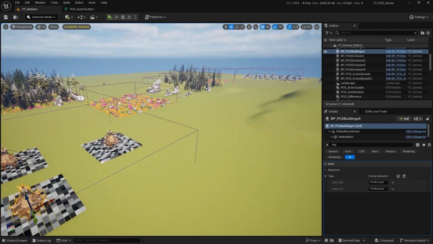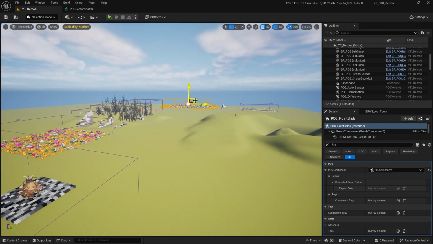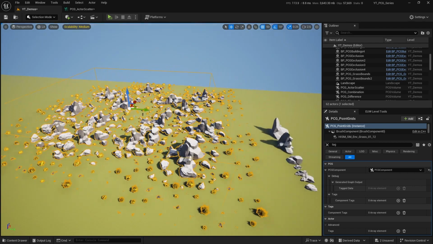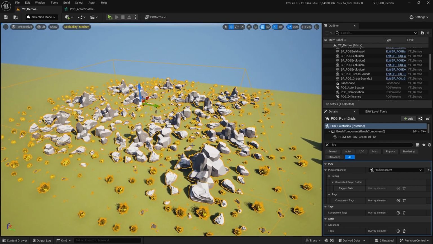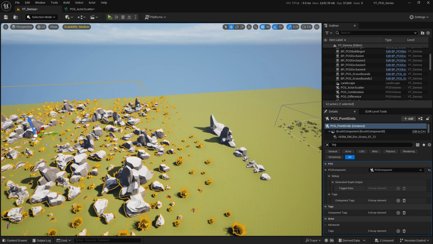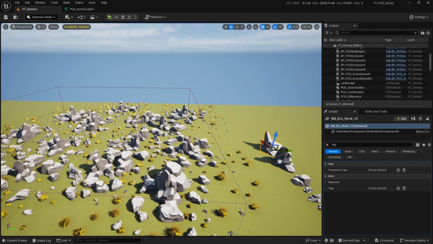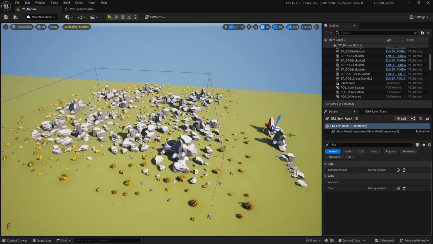Now there's a few applications of this. I'm just going to jump over here for a moment. Things like rocks and plants and trees are going to get a lot of use out of this one. Here I've used a very large rock. Anywhere you can see these large rocks, these are my main points. Then I'm creating a points grid around those to scatter the smaller medium rocks.